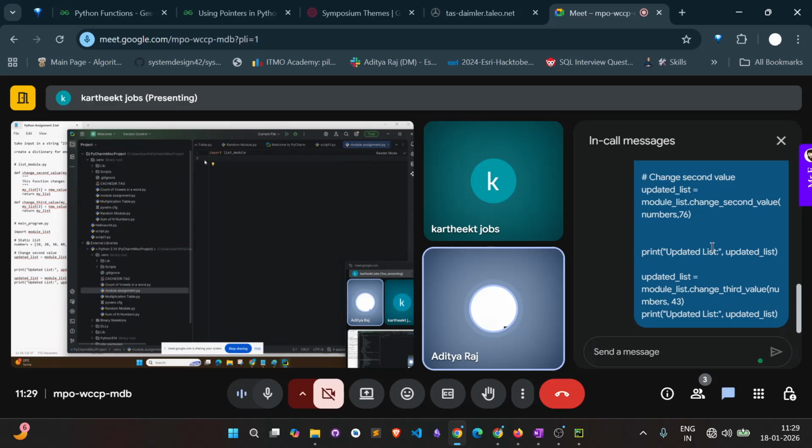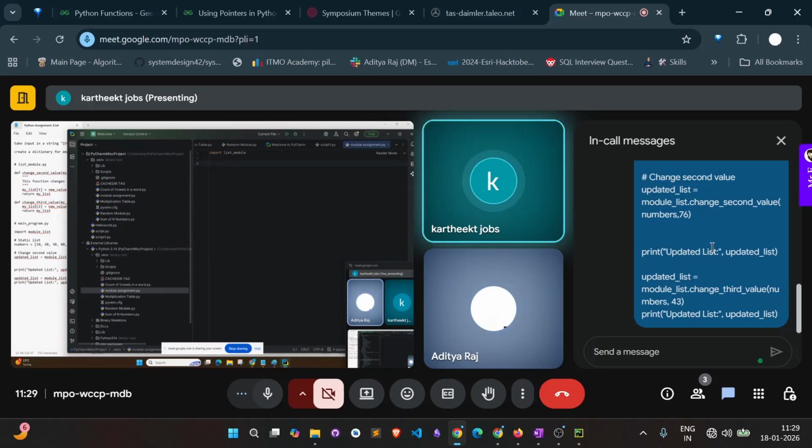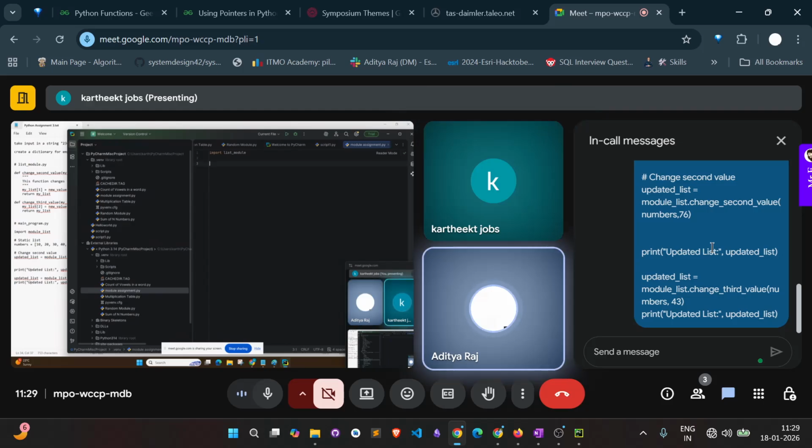Now define a function for changing the second value of a list. Define a function thinking that my list has some value. You don't have to create any list inside this file. Also delete the import list module. Just do it fresh. Nothing to be imported in this file.